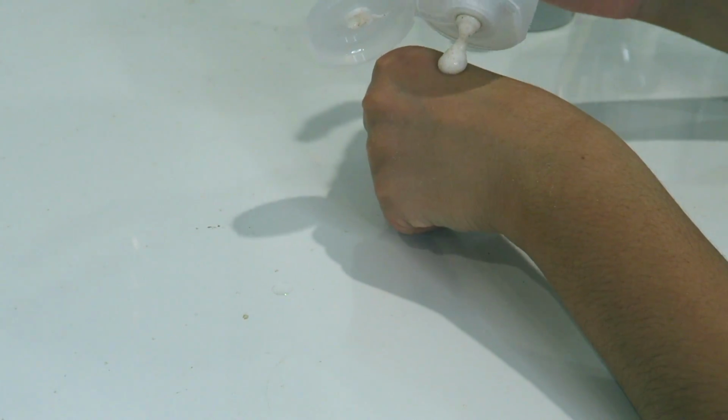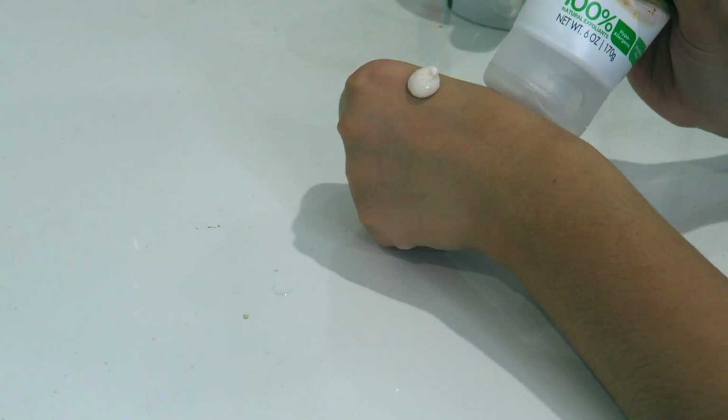Okay, so the third and last one is the Nourish and Smooth Oatmeal Scrub and Mask. So this claims to be a scrub and a mask. The first two were just scrubs, plain scrubs for exfoliation. This one you can wear as a scrub and as a mask. Exfoliation factor, it is on the gentle side, and this is what this one looks like. So it is definitely the least creamy out of all of them.